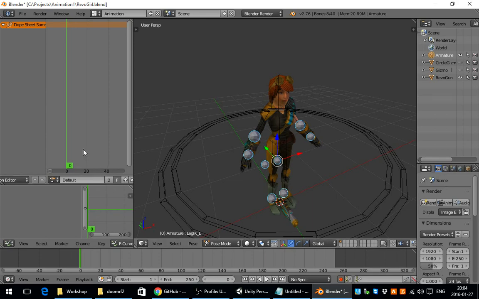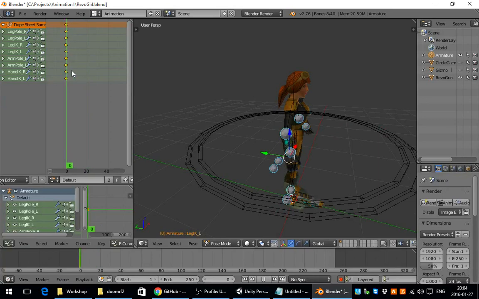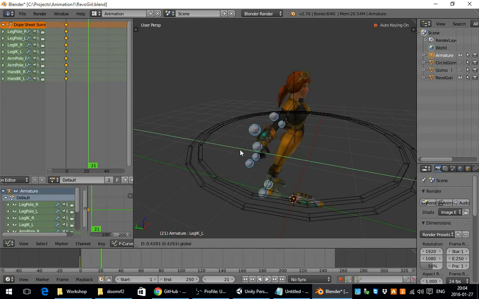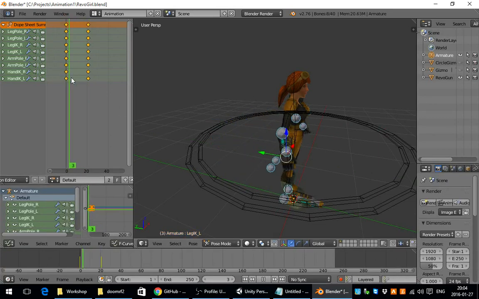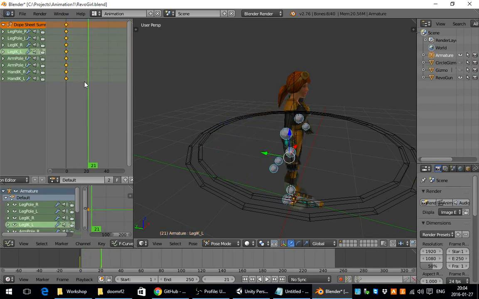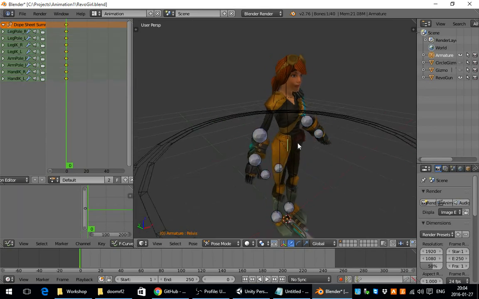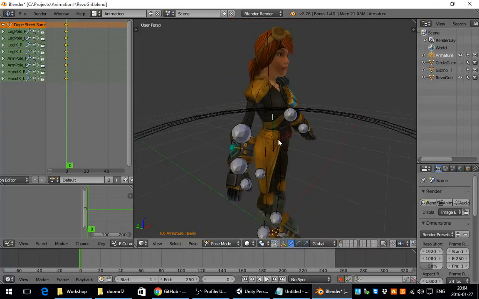So for example, if I reset the default positions of these bones and maybe move the timeline node over here, then if I move these bones, it would actually create an animation automatically. We don't want that, but that's how we're gonna make the animations, and that's how you can do it in pretty much any 3D software.